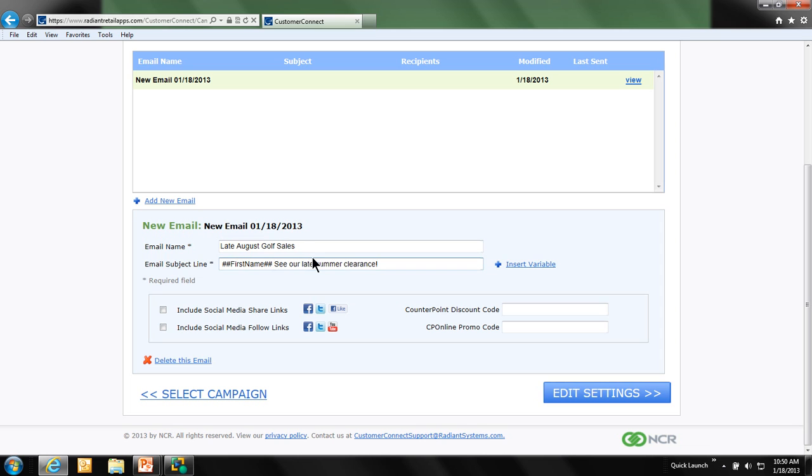Now when I send this email, Customer Connect will automatically replace this pound type word with what is contained in that individual's Counterpoint customer record, or what is contained in Customer Connect.